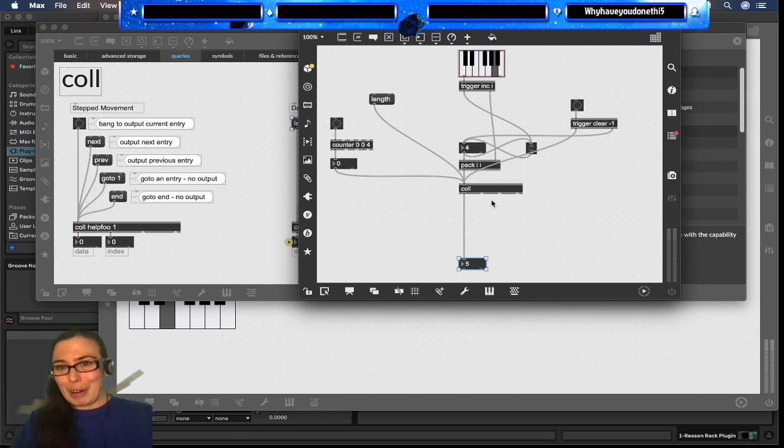So we have to think about our outputs. This coal here, this output is going to either trigger notes or give us information about how many notes we have. The reason we need that is so that this counter can know what its maximum value should be. And the other thing we could do with that is set a random amount so that it randomly picks numbers between 0 and however many. But we need to know how many notes we have, or we need to send our current note. That means that we need a gate.